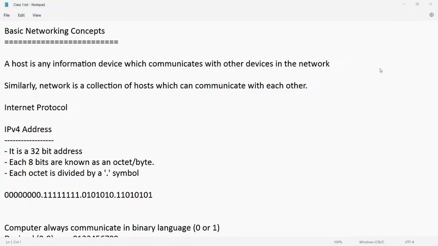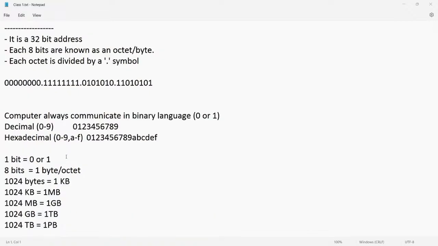It's a 32-bit address, the first property. Now, what is a bit? A bit is the smallest data format. It comprises either 0 or 1. Your IPv4 address is a 32-bit address. What I mean by 32 is that it contains 32 zeros and ones consecutively, and these 32 zeros and ones are divided into 4 equal parts. Each part is known as an octet. Octa means 8 bits. So you have 4 parts, 8 bits each, and each of these is known as an octet.